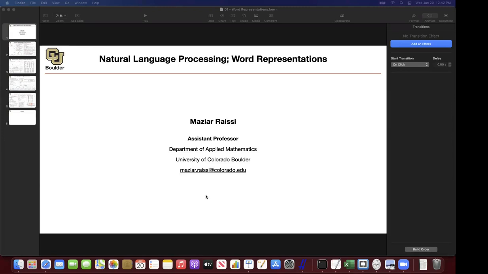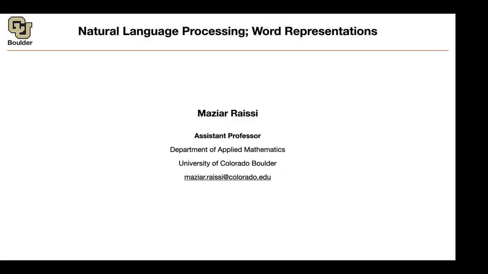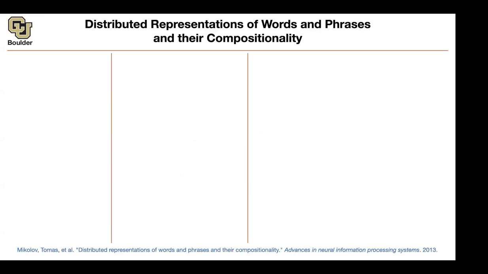Let's start with natural language processing. Whenever you want to start with natural language, the question is how you're going to represent the words in the language. As humans, we understand what a word is intuitively, but when you want to talk to a computer, the computer needs to know what a word is and how to represent it. Computers only understand numbers. We'll start with the paper 'Distributed Representations of Words and Phrases and their Compositionality', which leads to word2vec — transforming a word to a vector.